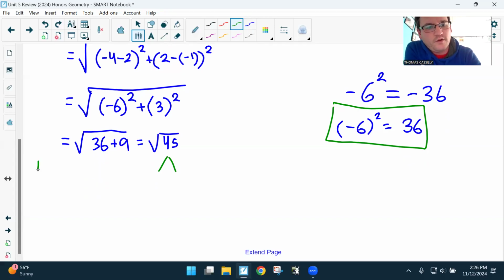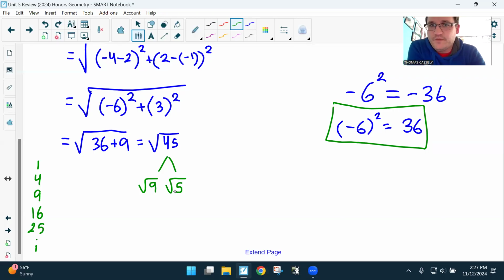When I say perfect squares, 1 times 1 is 1, 2 times 2 is 4, 3 times 3 is 9, and 4 times 4 is 16, 25, and so on and so forth. Always multiply by those perfect squares. Find a perfect square that will divide 45. Some numbers do work. Some numbers you cannot simplify, and that's okay. But in this particular case, we can.